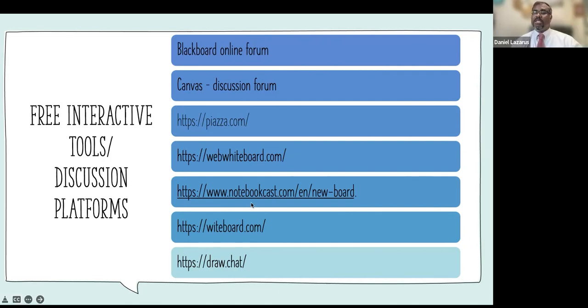And these are some of the examples of all whiteboards where you could just write, use a stylus if you have a touchscreen or a tablet, and write on that, and students will be able to see that online. And there are also multiple people, students can also write on there. You could also use it as a poll or a quiz for students to write.